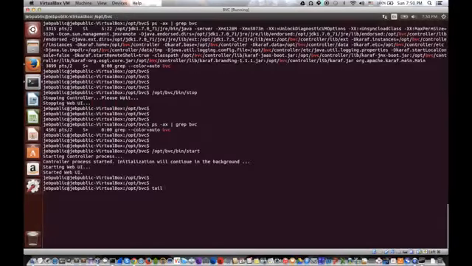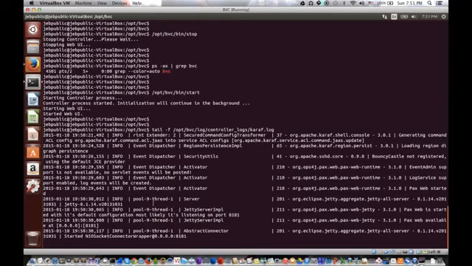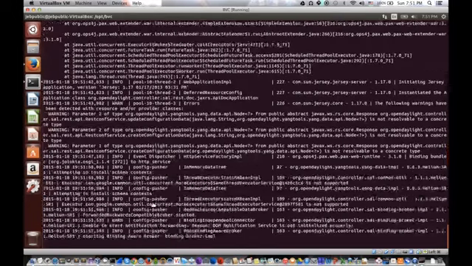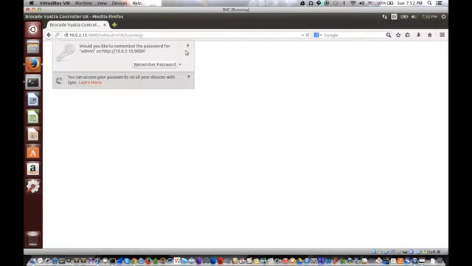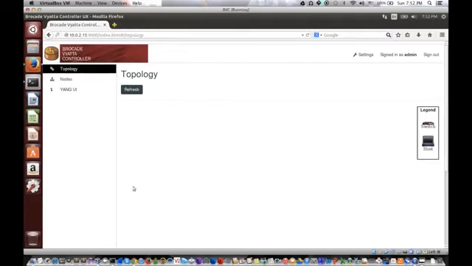That's because it hasn't finished starting yet, and we can prove that to ourselves by tailing the controller log, karaf.log. And if we watch, this is sped up as well, it'll go through a number of logs, but what we're looking for is netconf connector initialized. Once that happens, we can actually log in and get into the BVC.